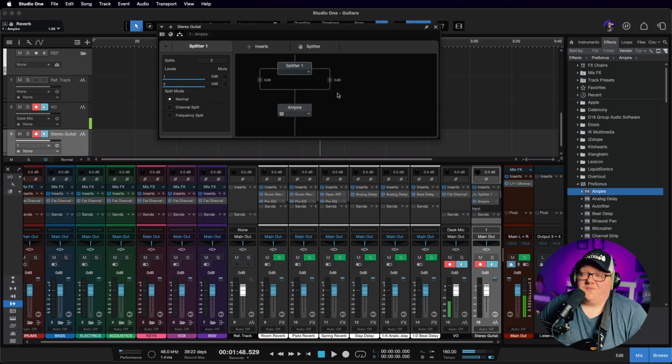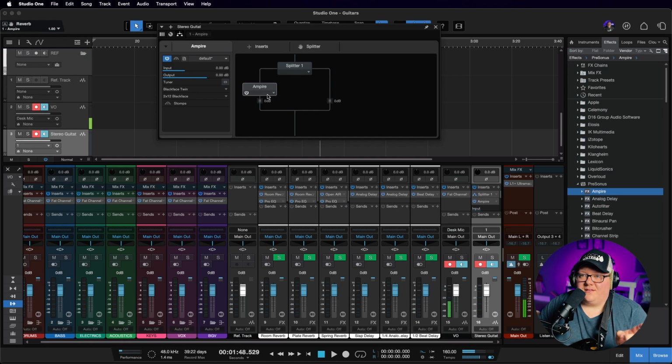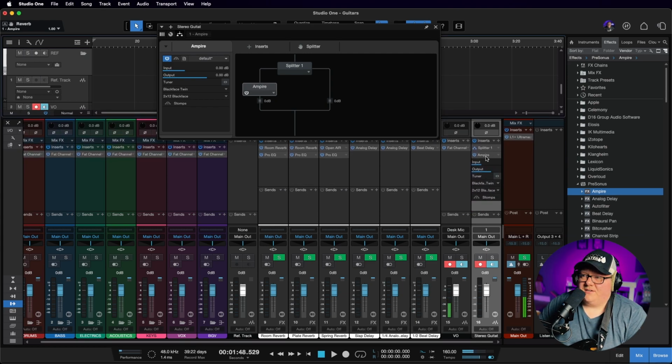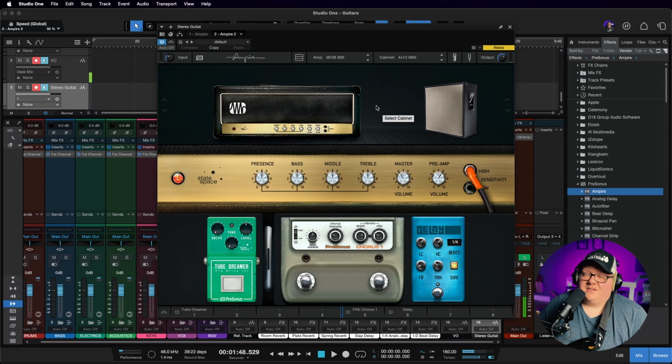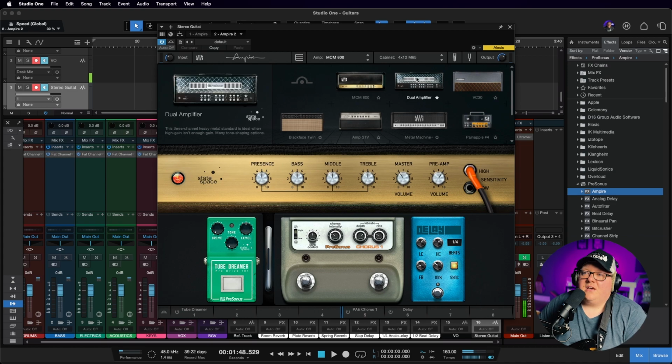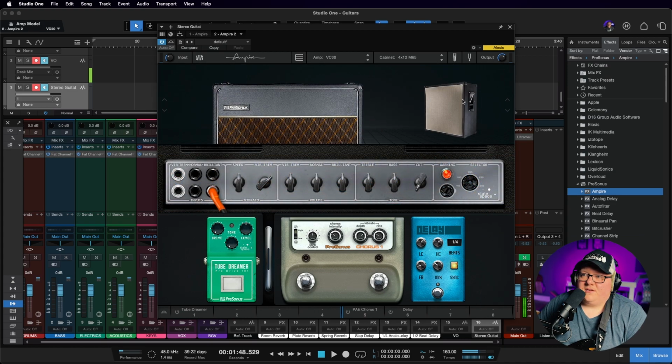We have left and right over here. Now it kept Ampere underneath the splitter, but we want to put it on the left. And then we want to essentially duplicate the amp if that's the amp that we want. Now what we could do for sure here is mess with different types of amplifiers. And again, probably don't want to go with the Marshall. I don't for this. But maybe we do want to go with an AC30 and blend those two together.